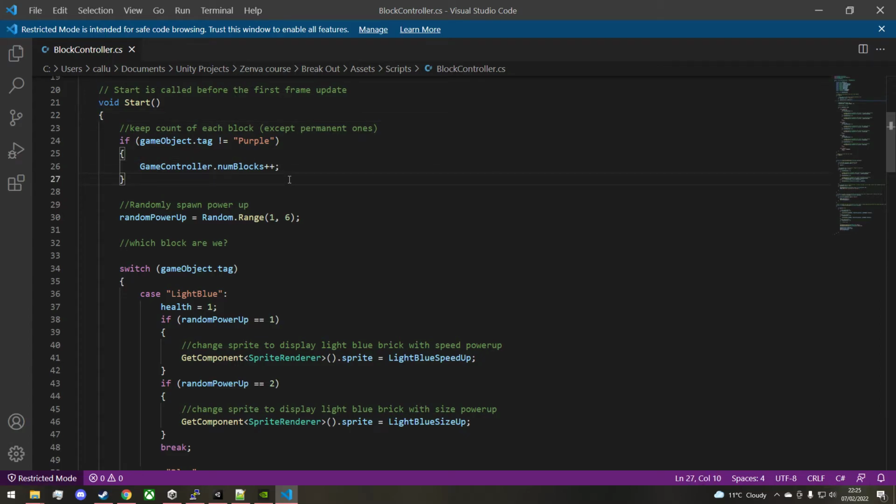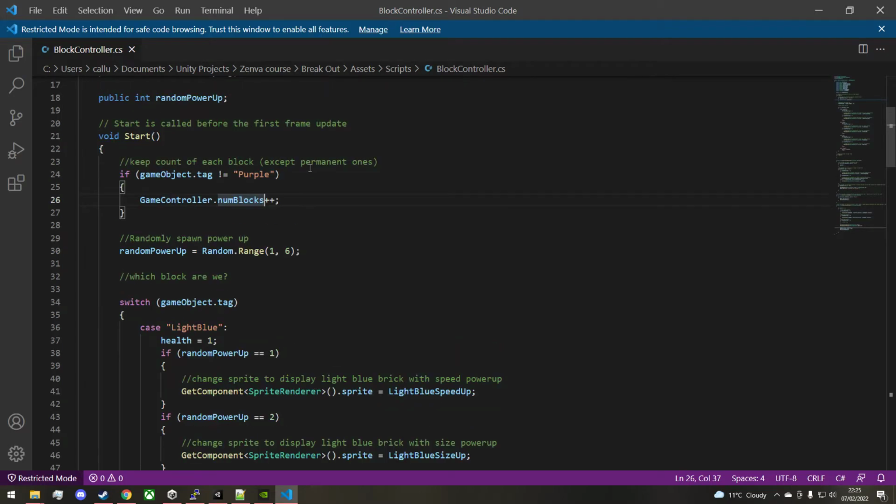So in order for the level to know when it needs to proceed, it needs to know how many blocks there are and when all the blocks are destroyed. So whenever a block is created, I increment a counter called number of blocks. So later on, when I want to know if there aren't any blocks left on the screen, I can proceed to the next level.